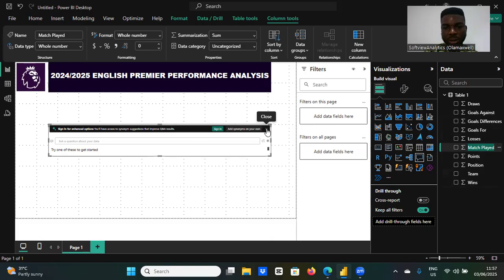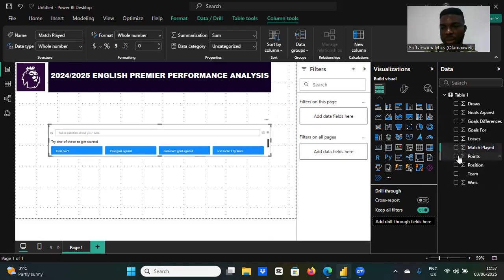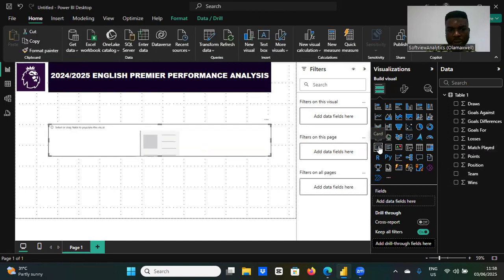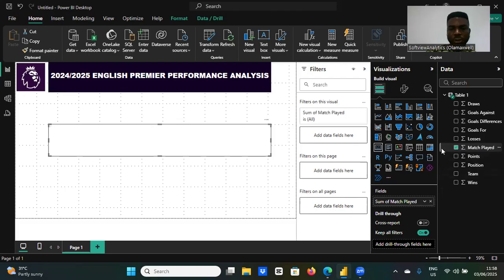Okay, let's do that again. Let's close this. Right. Select this. Whole match played select. Okay, we want to put it on card visual, so I can select card, right? And then, all right, so that is done.